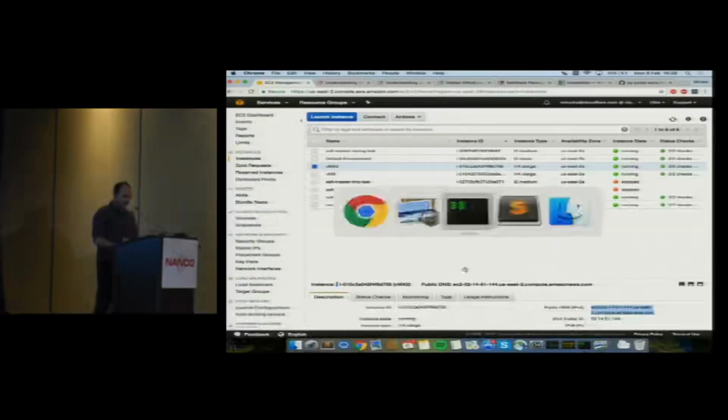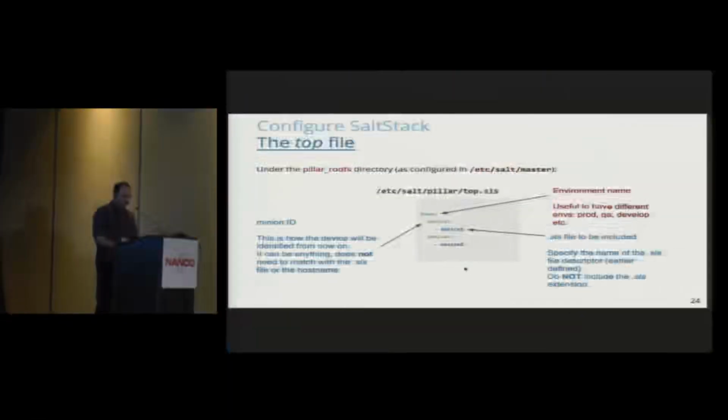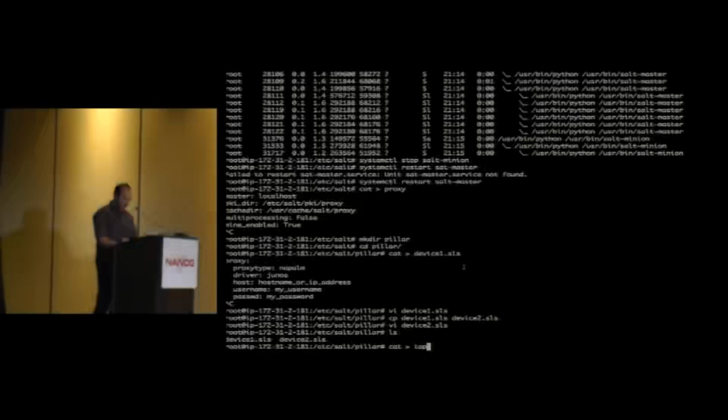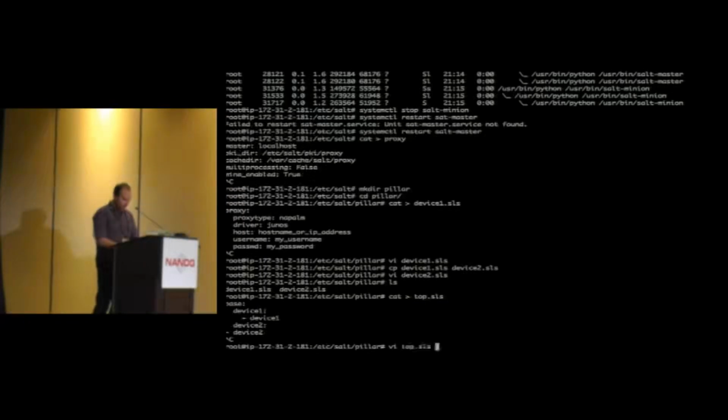We have defined those two files, device 1 and device 2, and when you include them, you include only the name of the file. Okay, that is not correctly formatted. All good.